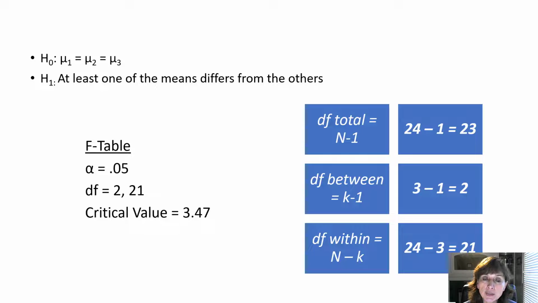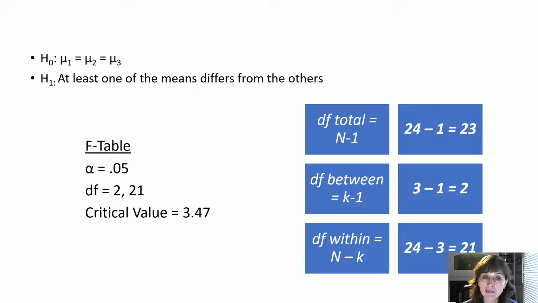Now, to get the critical value for ANOVA, you would look up in an F table, a table of critical F values. And again, you can find these tables in the back of stats books, or you also can look online. You can Google it and look up critical values in the F table, and you should find what you need there. We're setting alpha at 0.05. That's just a convention we use in psychology. Our degrees of freedom to look this up are 2 and 21.